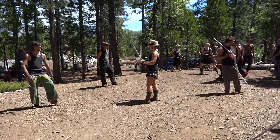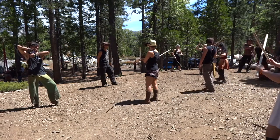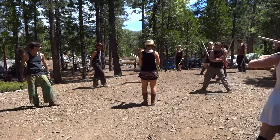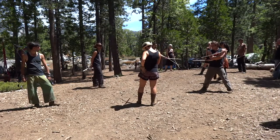So, alright, let's give away my weapons. Okay, so, the person in the center, I actually will request that you sit and watch for a second if you don't mind. Only because I want you to get the feeling of what everybody else has been learning. You're absolutely welcome to be here. So, there's a person in the center.